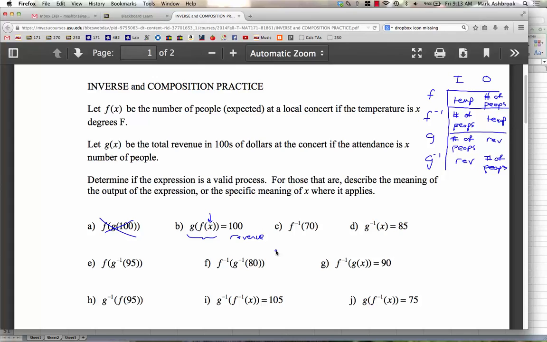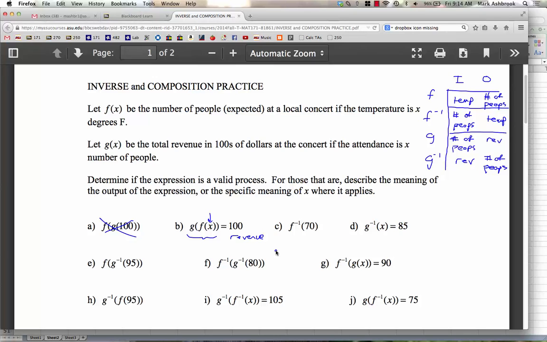Who can say it? What is the meaning of this X? Mitchell, temperature. Any temperature? Which temperature is it? Okay, temperature degrees Fahrenheit. So, is it any? Could it be 80? Could it be 70? Could it be 60? In this expression? It's the temperature. You said the temperature that gives you the amount of people that would give you a revenue of 100 hundreds or $10,000. Yeah. So in this equation here, that X is specifically the temperature that will result in revenues of $10,000.